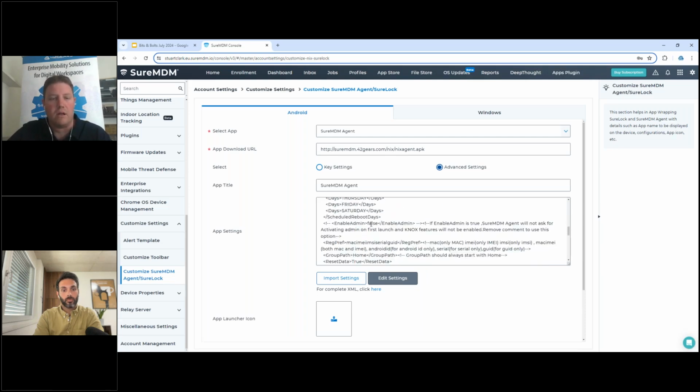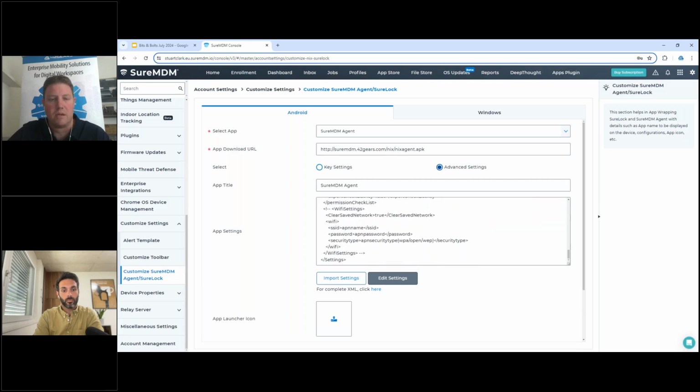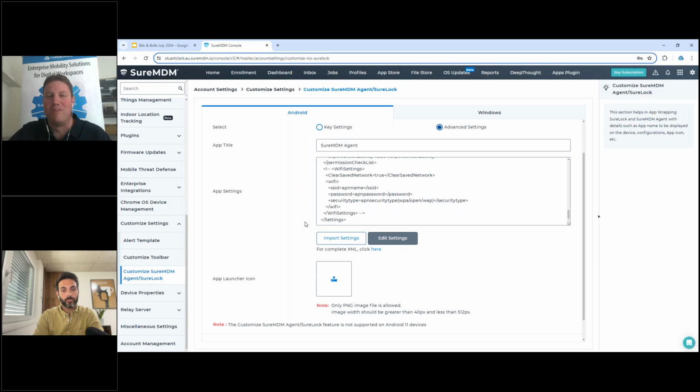You'll see as I scroll down various features that can be enabled and disabled, but ending with the ability to populate a Wi-Fi environmental condition that would be applied or enabled on the devices as part of the enrollment. So I have had a couple of our partners, and potentially some of those who have joined on this call, who've created this and made it their own.